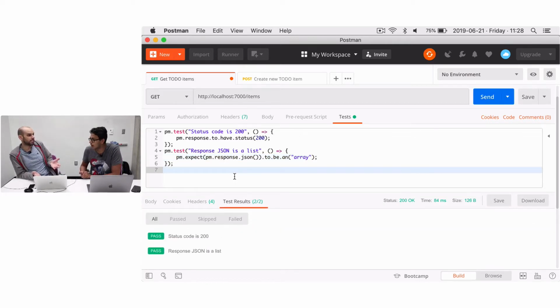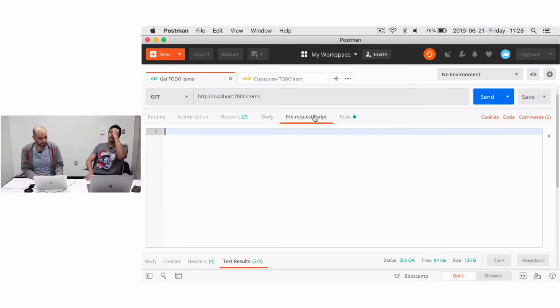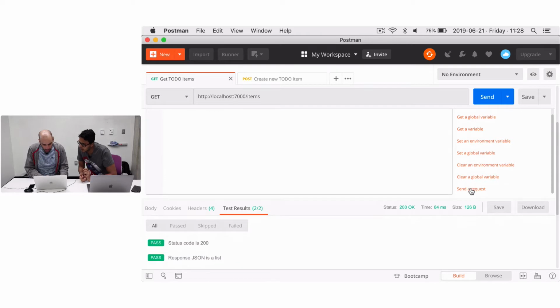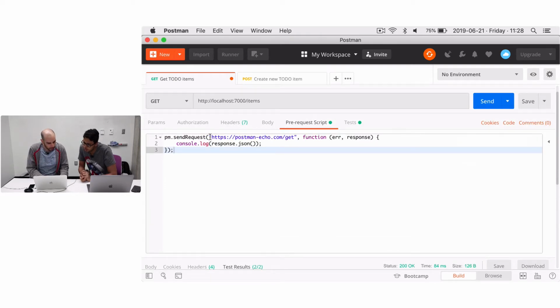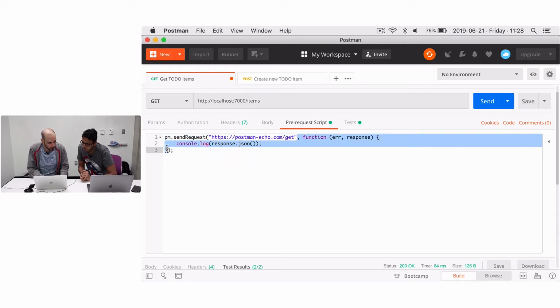But it's an empty list. It's kind of boring. I want to have some items in my list. To do that, before I even run my request, you need to send a post request before your get request. So in my pre-request script, I have a chance to run some code before I run the main request. Let's see if there is a snippet that we can use. Send a request. That's all you want. Perfect. So pm.sendRequest, and we don't need to do anything with the result of that request.